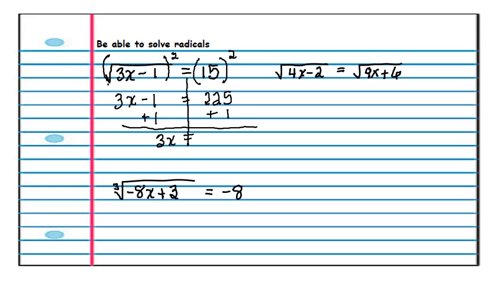3x equals 226. So x is going to equal, let me think here, 3 into 22 is 7 with 1 left over. 3 into 16, not nice. So we're going to have kind of a fraction thing here. Not a problem. It still works. It goes 5 with 1 left over, so 1/3. Or you can make it a mixed number.